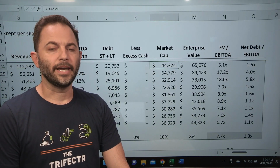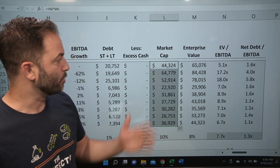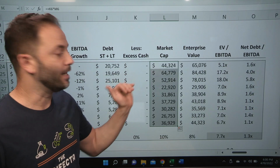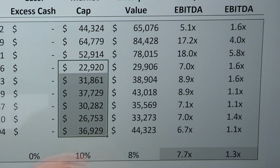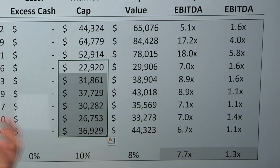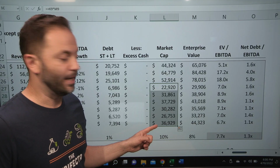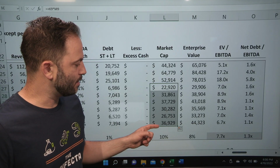Market cap is shares outstanding times average price. Their fiscal year ends October, so I'm taking the average share price in October. And again, we'll pick up from this way, post-spin out. They spun out at $23 billion of equity market cap, which is super cheap. They've upped it to 36. It's a little higher now. The share price is running up after Buffett made his announcement. But it's $36 billion of value.